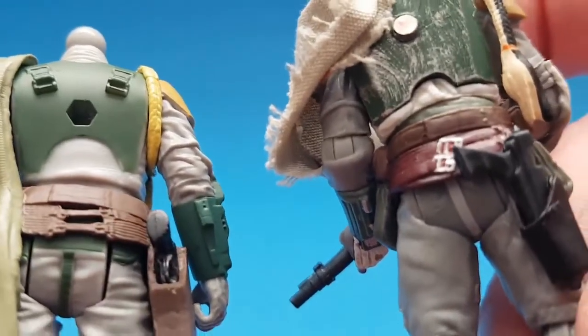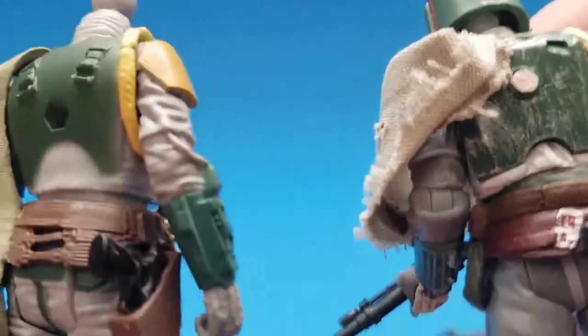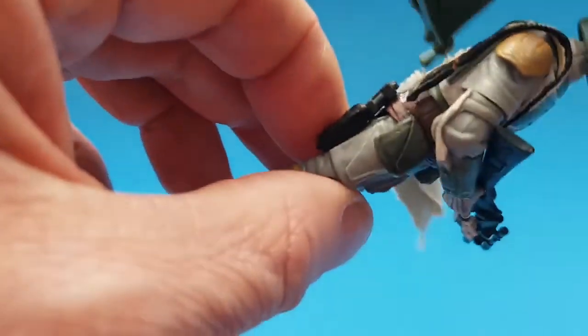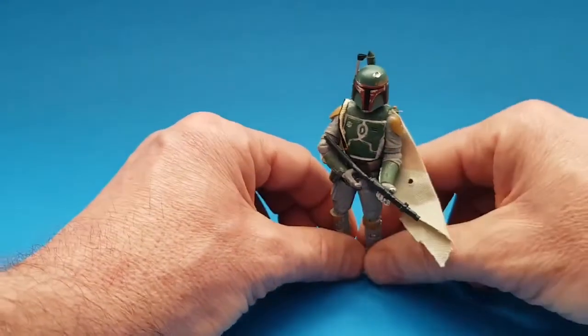I can't see how clear that is in the video to you. Obviously the paint application on the vintage collection figure is that little bit better. So as I say, hopefully down the road we're going to get a new Boba Fett figure anyway, and I think when that turns up, that is going to be a stellar release and an amazing figure. So definitely look out for that one. Let's pop that back down there for you.